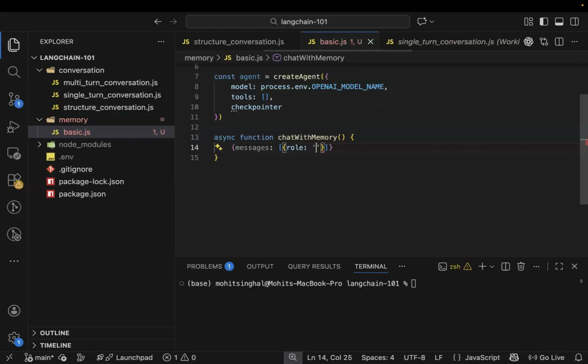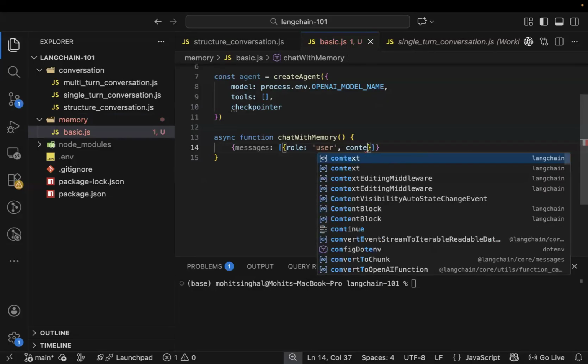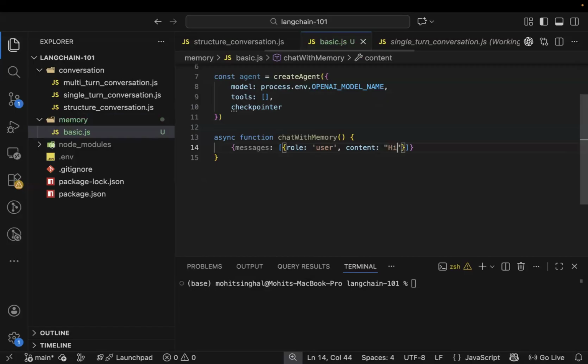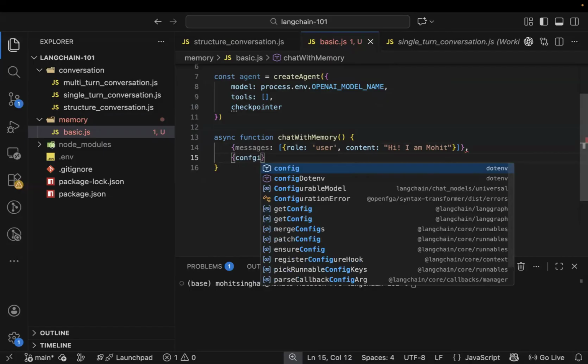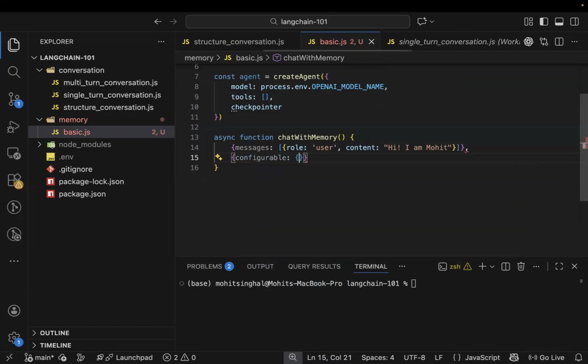So role, let's say, is user, content, let's say, hi, I am Mohammed. And here we need to pass the configurable. This is something new which we haven't discussed so far. This configurable will take thread ID. From there it will understand which thread these messages belong to, and this will be the memory part of it.